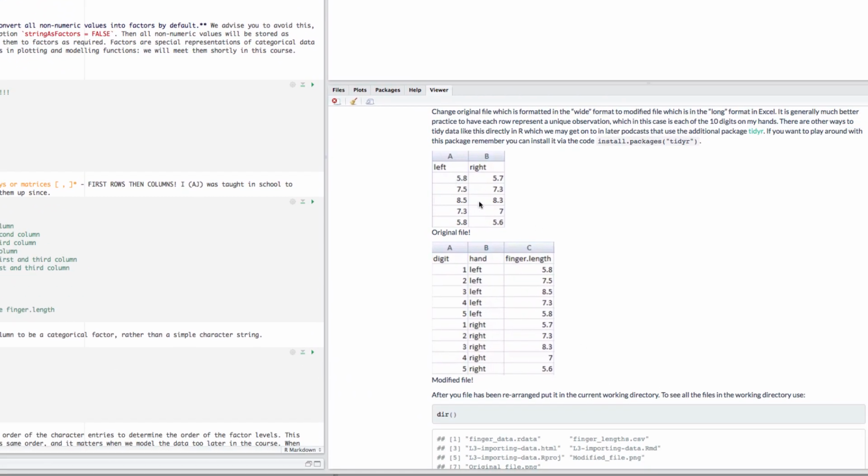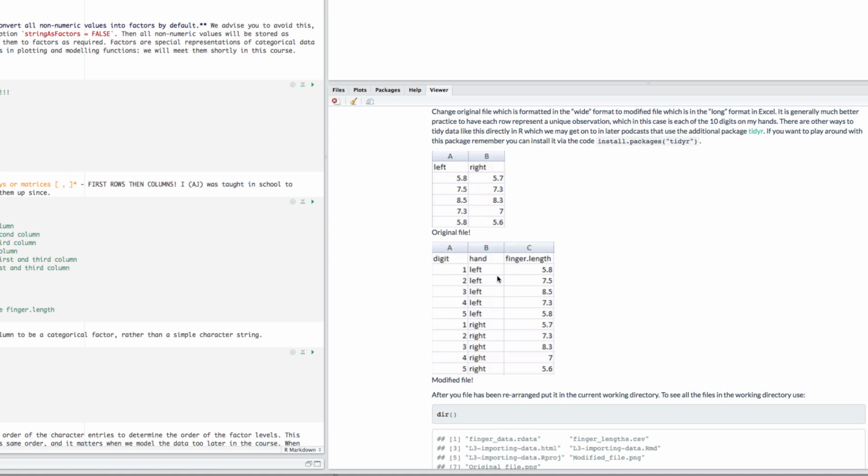You'll see this wide format is actually more efficient, in that it uses less information to contain the same amount of data, whereas with this one we end up having to have two extra columns essentially for which digit it is and which hand it is, etc. Because we've got a hand, left, and then to demarcate which digit it is, we've got to have 1, 2, 3, so they get paired up, so we know that the first digit here pairs with this one here, whereas up here we could just see that the first one is paired with this one.